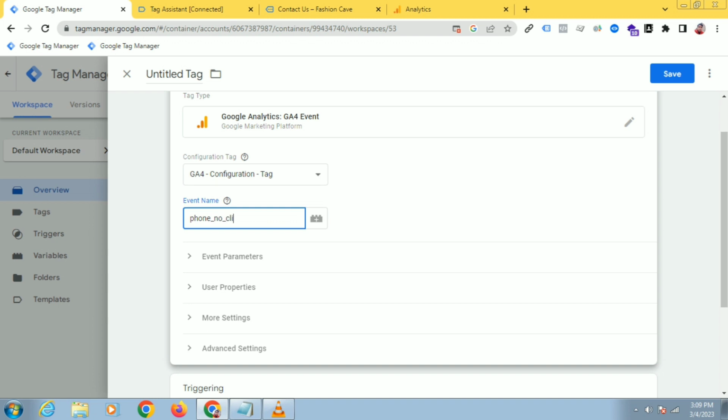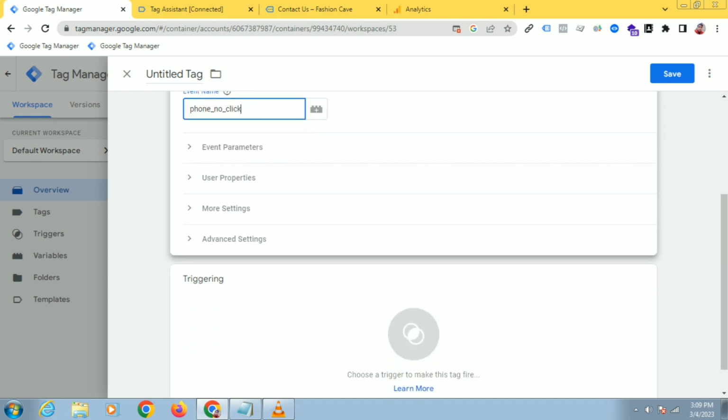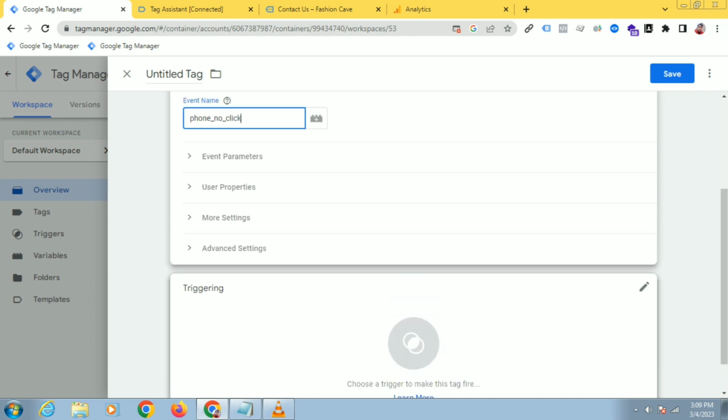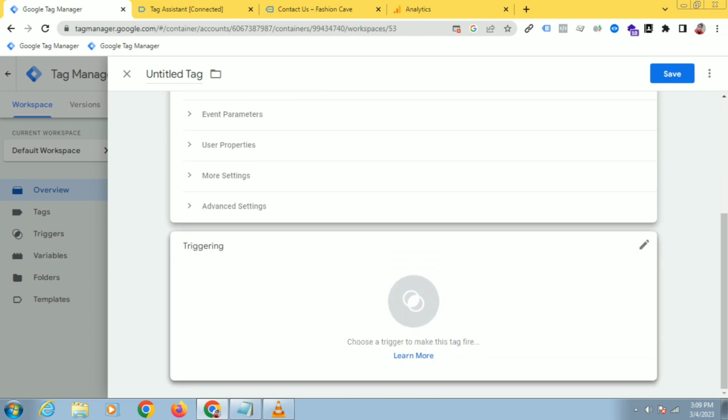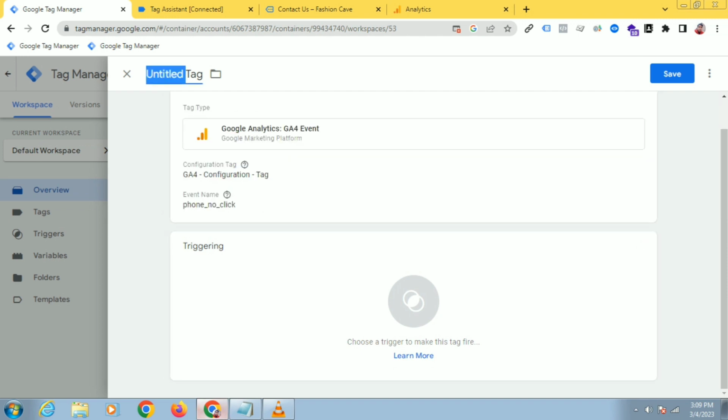You can type anything here. The next thing you have to do is add a trigger here, and give this a name. This is for ga4 phone number click.